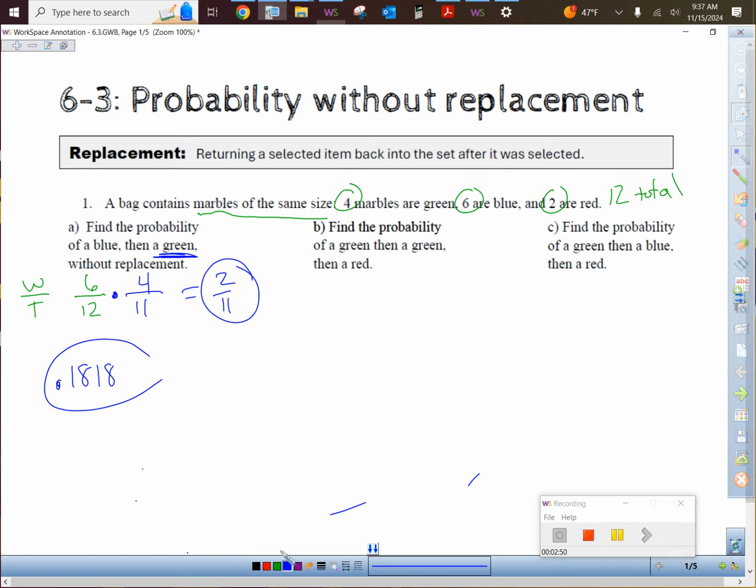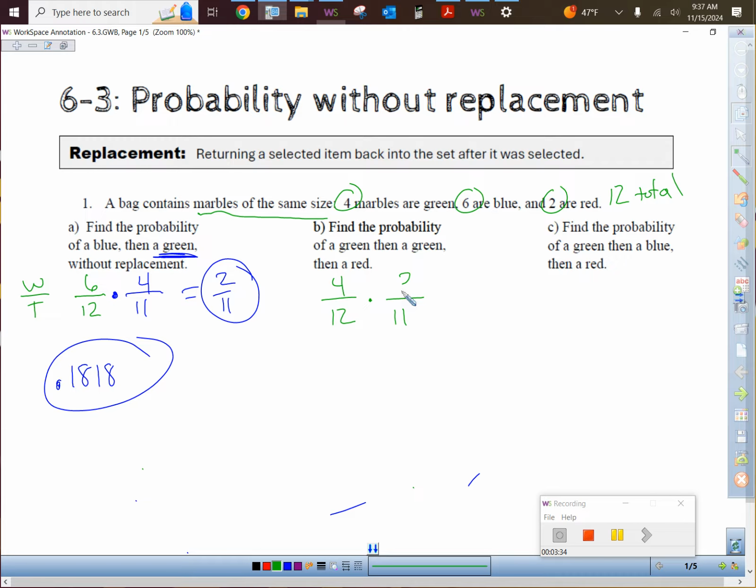So let's do that again. Find the probability of a green, and then a green, and then a red. So first, it all started over. So we got all 12 marbles back in there. How many greens are there? 4. Then times. The thing that changes, because we're not replacing, is the denominator. Now there will only be 11 marbles in the bag, and they wanted another green one. So since we supposedly pulled the green one out the first time, there are no longer 4 of those. Would you believe that there are only 3 green ones?